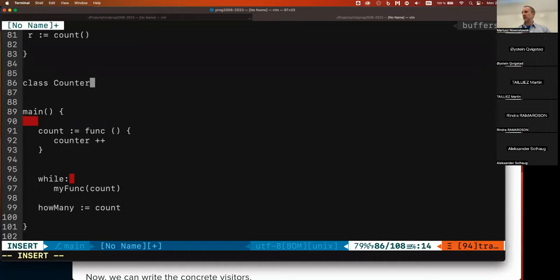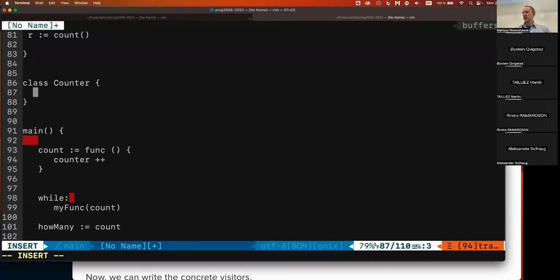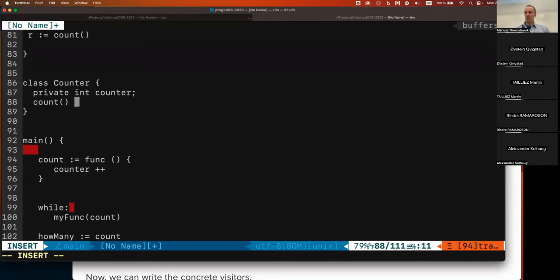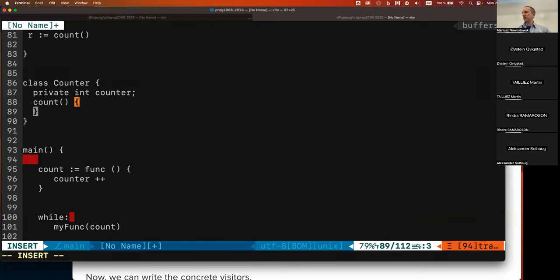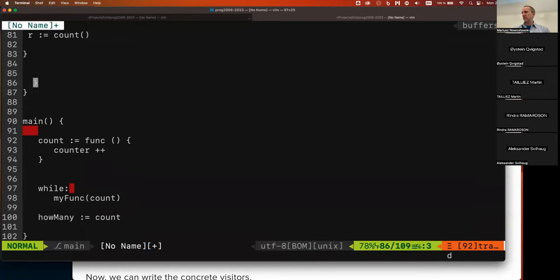I have a class counter, which has some sort of a field, like int counter, which is private, right? And then I have a count function, which does the increments for the counter and returns the current counter, right? Something like this. But this is a class, and we are trying to solve it using a kind of functional programming where we don't have a concept of a class, but we have an ability to hide privately this counter inside the functions as well. Again, we will use closure for that.